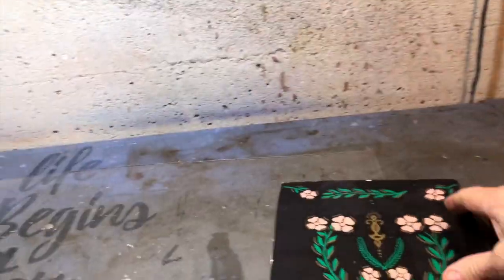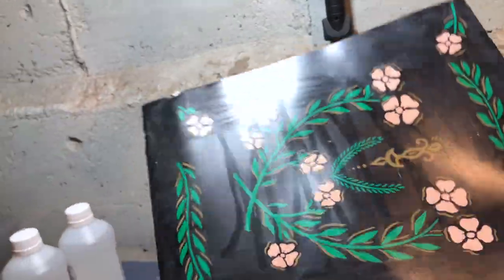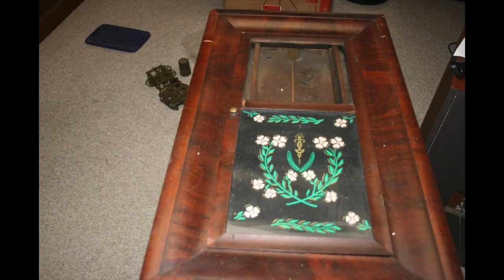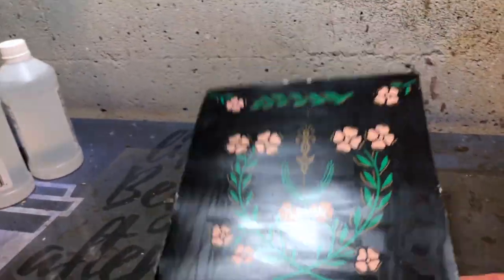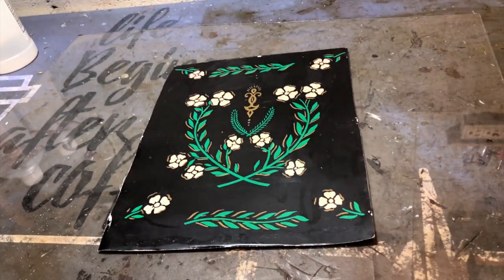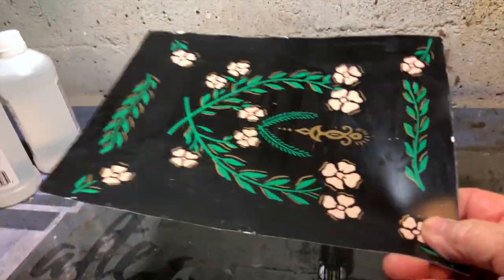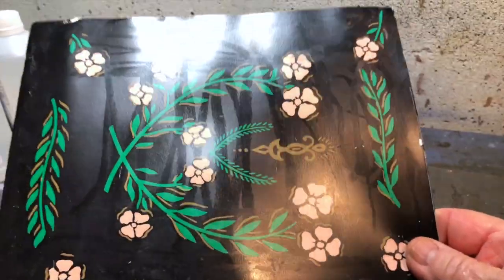Alright, I got it laying on the bench here. You've probably seen these on eBay — they look like this. The guy just had it taped into the window when I got the clock; he just had it in the glass like that. You can see there might even be some glue or something there. I see a couple of these on eBay and they claim to be water slide decals, but to me they don't look like a decal — they look just like a piece of paper with a diagram on it.